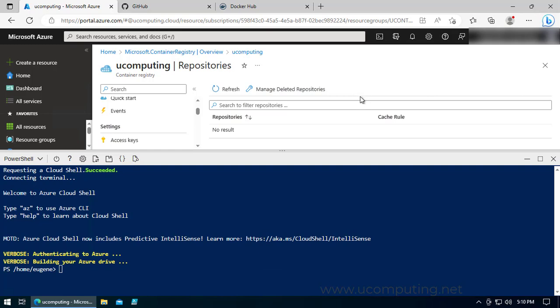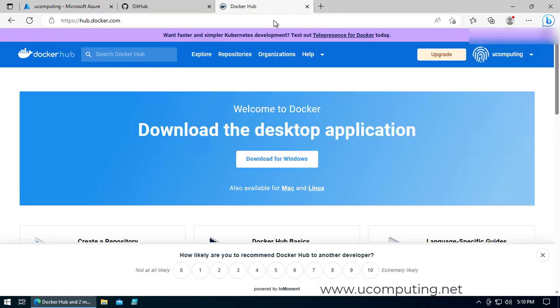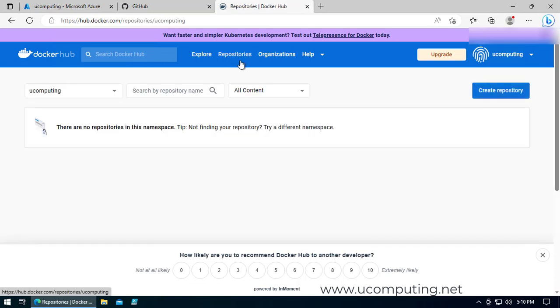In order to import container images from Docker Hub into your new Azure Container Registry, you're going to have to execute a command. Okay, but before we do that, let's go to Docker Hub and then search for the container image we want to import. Now, there is a whole bunch of container images within the Docker Hub repository.